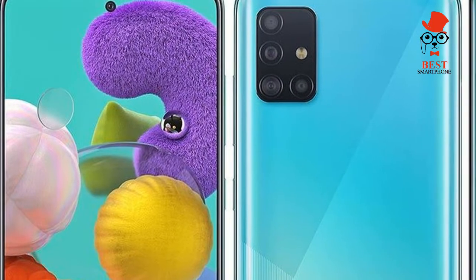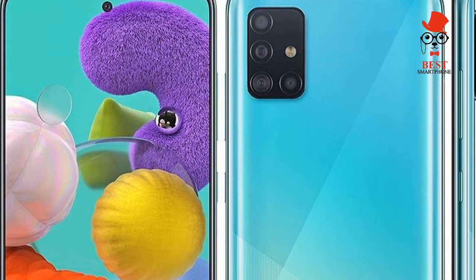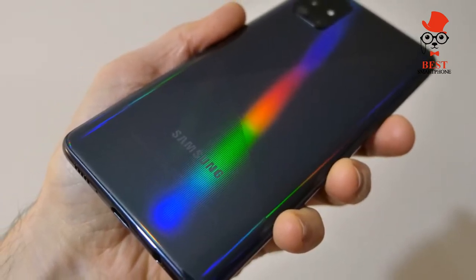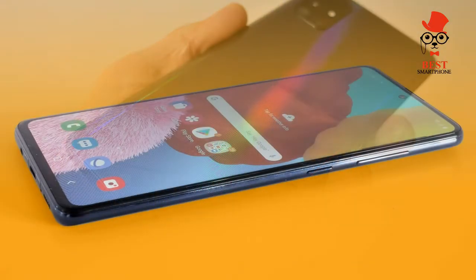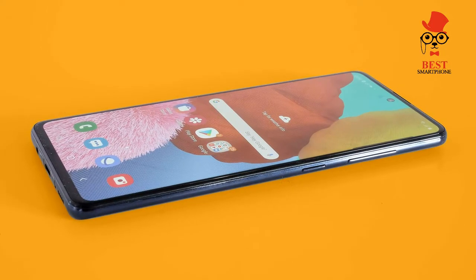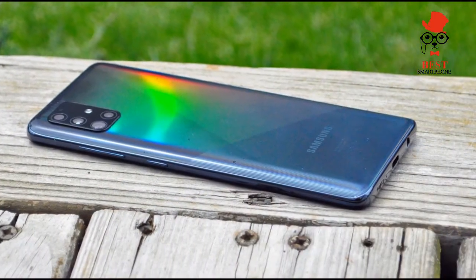Samsung Galaxy A51 review, performance. Rather than using one of Qualcomm's mid-range 600 or 700 series chipsets, the Galaxy A51 derives its power from Samsung's own Exynos 9611 CPU and 4GB of RAM. The 9611 is a 10nm octa-core processor, and its closest competitor is probably the Snapdragon 665, which happens to feature in the just-launched Moto G Power.